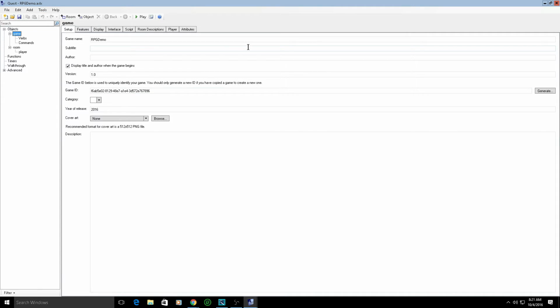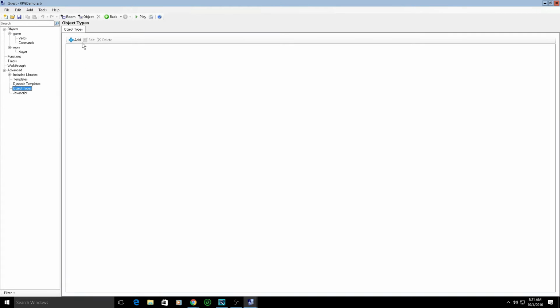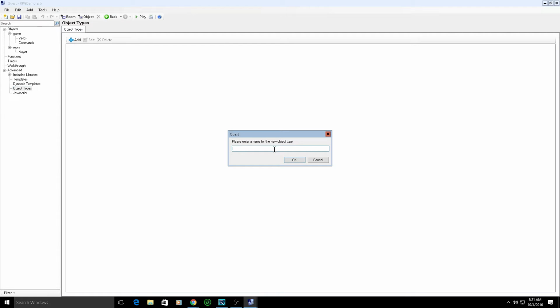So what we want to do, starting off here, is go to advanced. Click your plus on advanced, then go to object types, and add an object type here. What is this going to be called? Character select. Actually, character class, I'm sorry.